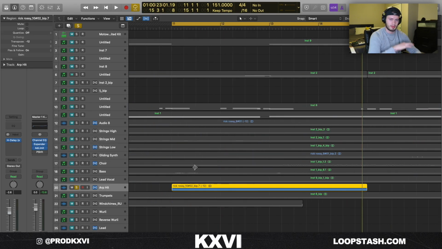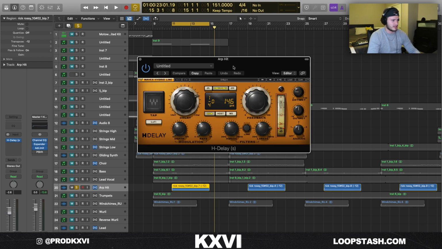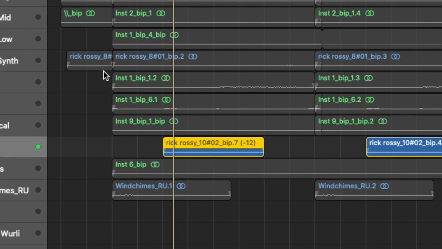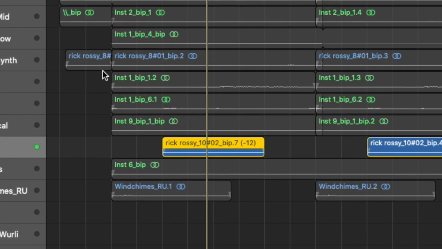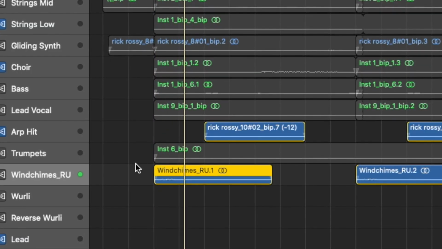So after I had that, most of it was just arranging and then adding little ear candy effects. And the first effect that I added for that was just this arp hit. I just arpeggiated on the Prophet keyboard the C minor chord that I was playing, and I added this delay preset on it, ping pong preset. Of course, you already know I had to add the chimes. Nothing new there, you gotta do that in every soul sample.